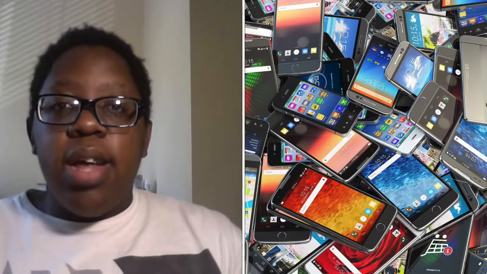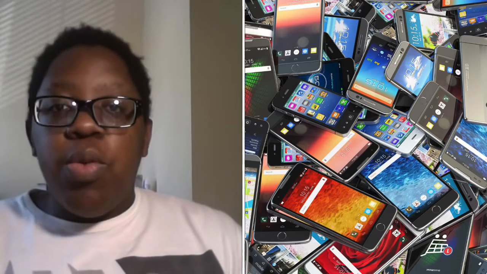Some of these apps are already built in, pretty much most of the ones I'll be talking about, and others are ones that you would have to download from the App Store. Just a disclaimer, I use an iPhone 8 Plus, so some of you probably use Android or Nokia or Motorola, whatever phone you use. But I'm pretty sure that for whatever apps I talk about on my phone, you'll find the equivalent on your phone as well. So without further ado, let's get straight into the content.